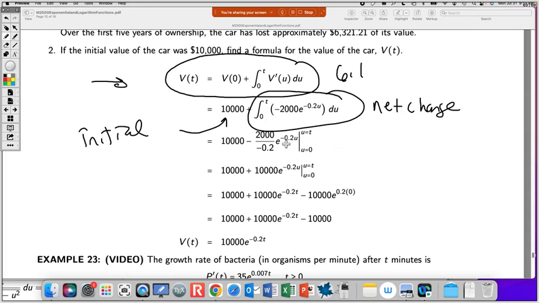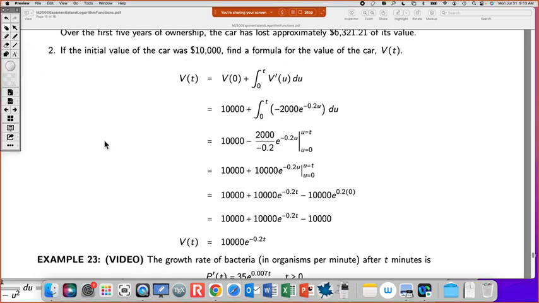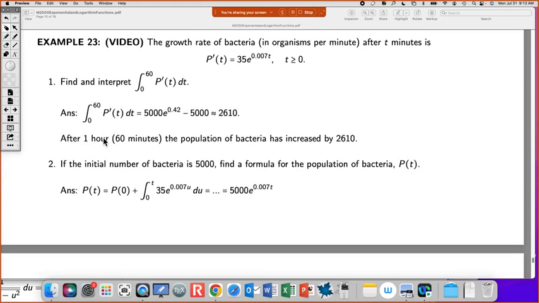Notice you get the same antiderivative we had before, except now we're plugging the t in. So instead of having the 5 in there, we have t in there. And so then we get down to that formula. Okay? So essentially the same computation we did before, except we're leaving t in instead of plugging in 5. And then you have a chance to work through something similar here on this video. And once again, this is very similar to one that's on your final. Okay?